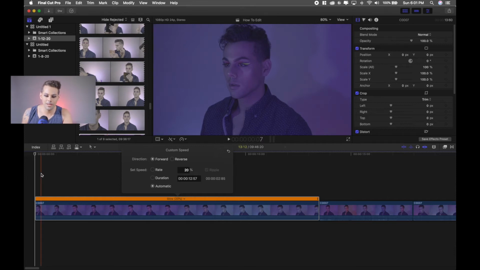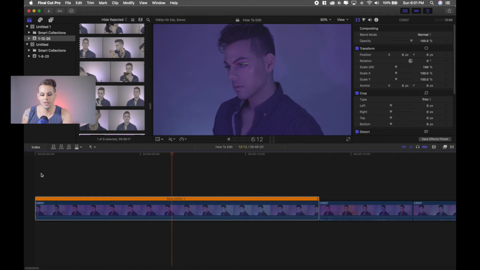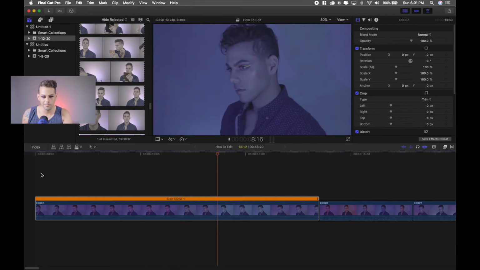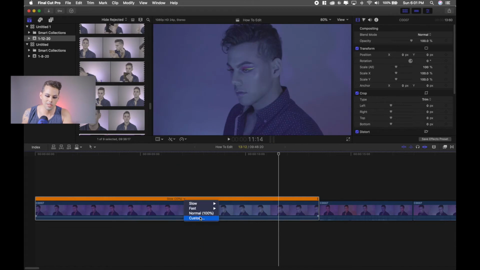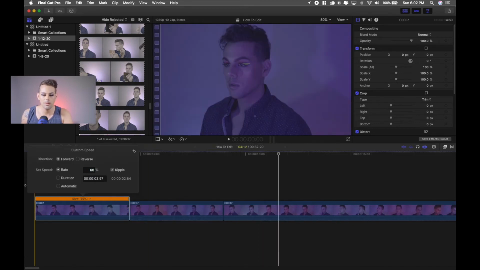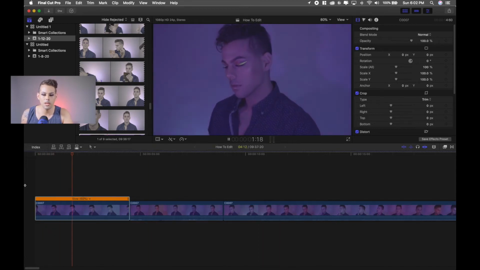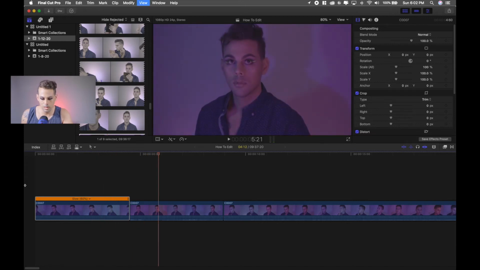But if you play this back at only 20% speed, people are going to lose interest really quickly because they're basically just seeing you move in ultra slow motion. So for a clip like this, I'll generally go custom, 60 or 70% speed, and then you can see how that is. See, that's a little quicker. You can get through the clip fast but still have that cool slow motion, and people won't get bored.